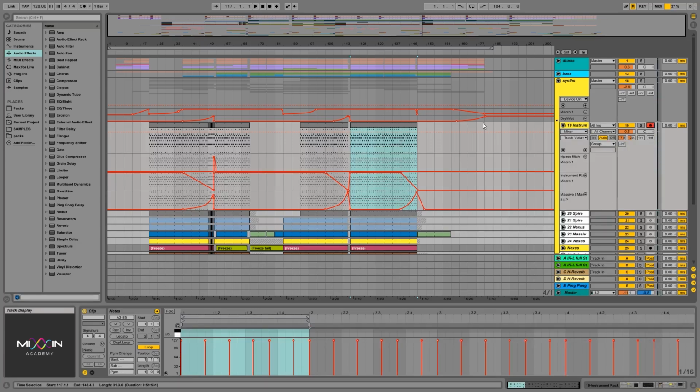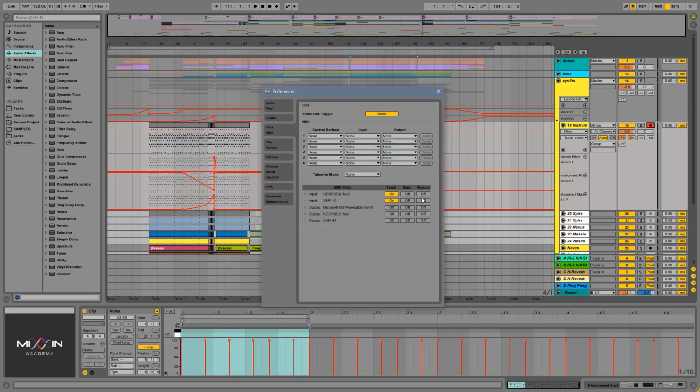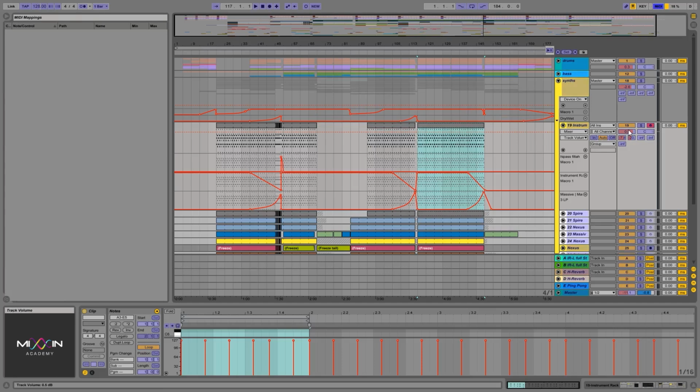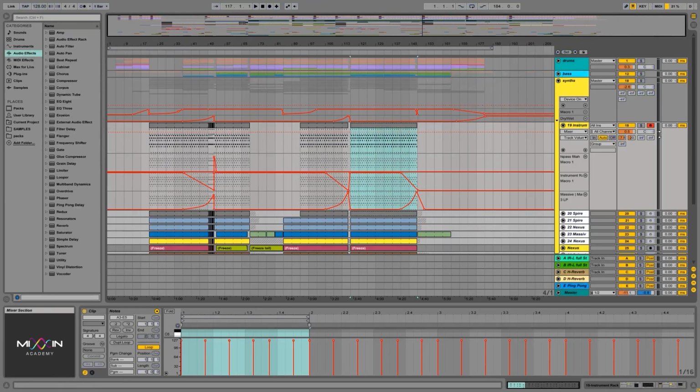Now, if I wanted to map my controller, since it doesn't only have keys as a piano, it has certain knobs on it. Those knobs can be used to control so many parameters within Ableton. I would go into the preferences and just turn on remote. Now, by engaging MIDI, choosing a parameter, let's say this volume parameter, and just moving any knob I have on my keyboard it's automatically mapped. Now my knob is moving the volume of this channel. So it's just as easy and simple as that.